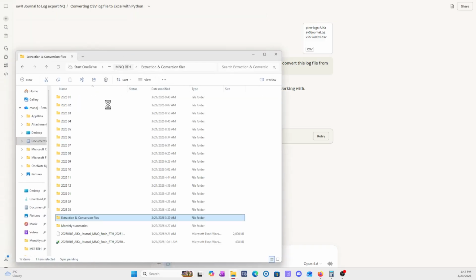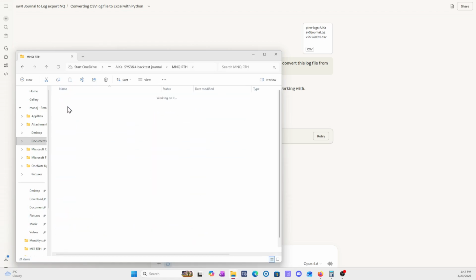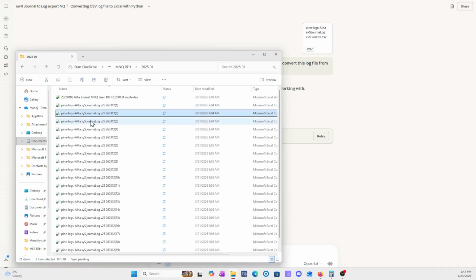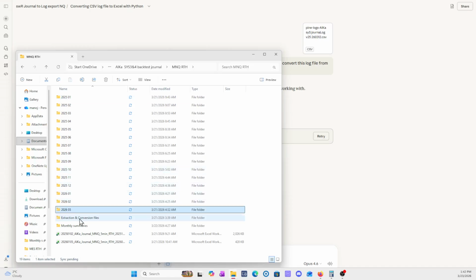For example, for NQ, this is January, February, and so on. Every month, every day, there is one of those files. It extracts all the trades for that setup for the day. That way I have it all collected and extracted for, let's say, 12 or 15 months, right?